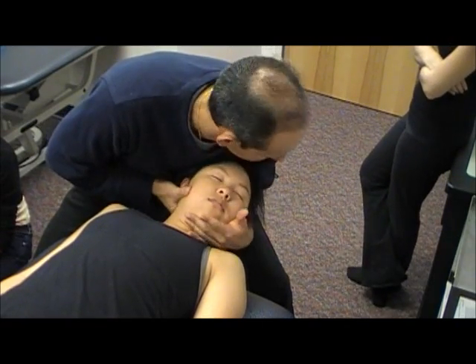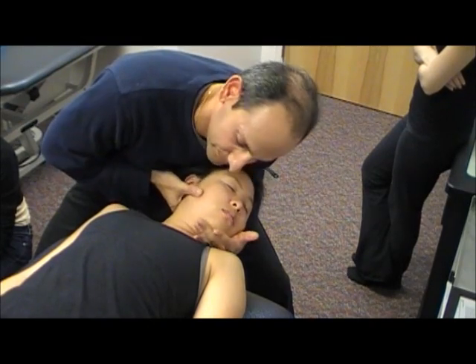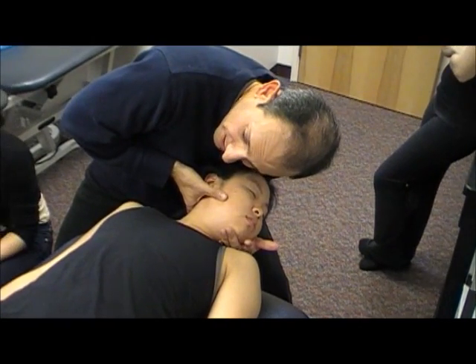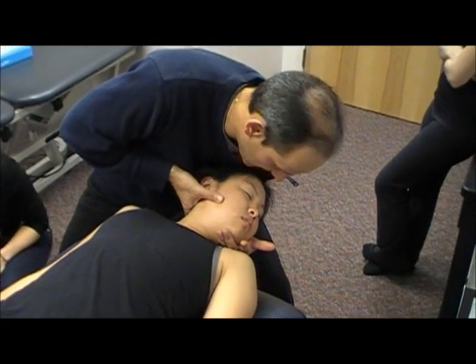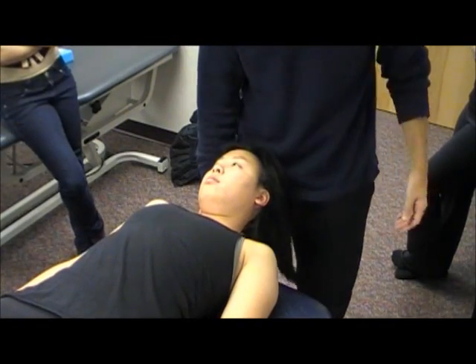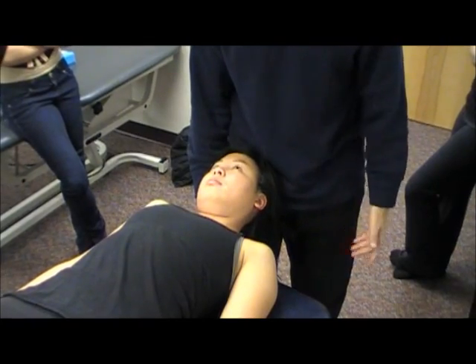Lumbar rotations for pain relief usually? Yeah. So you only usually do one or two? Yeah. You could use it for a limit — I could do a grade 4. So that's pretty aggressive, right? Yeah. Thinking about VA and taking them to end range. So we're just showing you just to know that it does exist. Do I use it a lot? To be honest, not really.